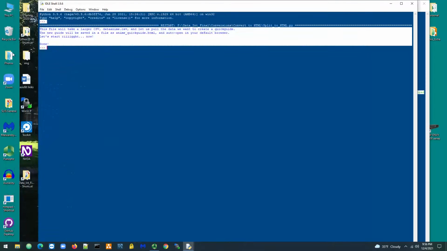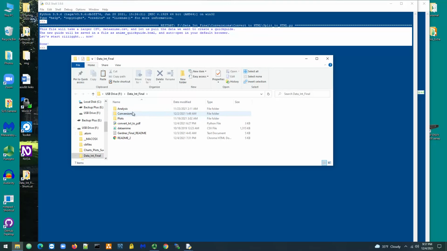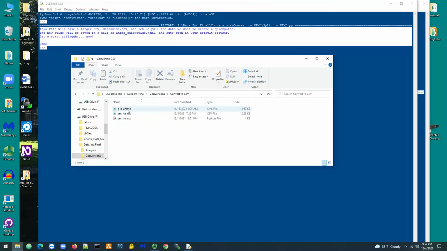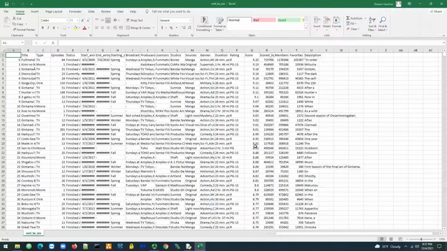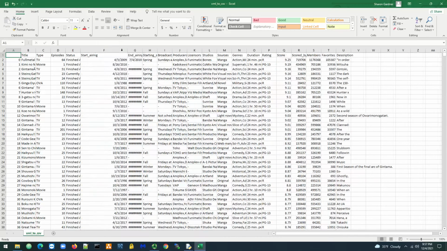And what ends up happening is that when you look, you will see that CSV file open with Excel. And we're pretty much right back to where we started, except that you will notice that on the headers, instead of start space airing, it's start dash airing. Things like that.